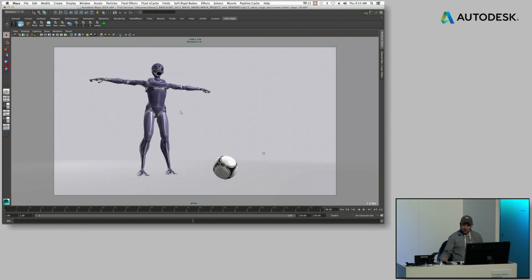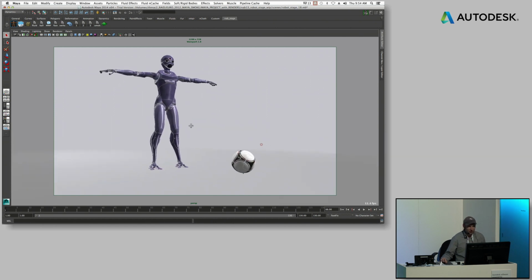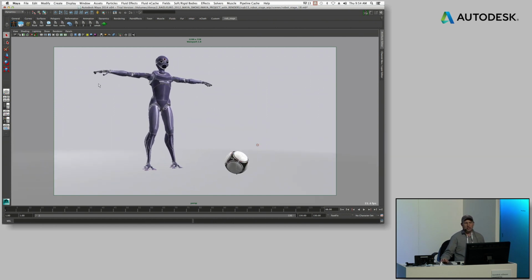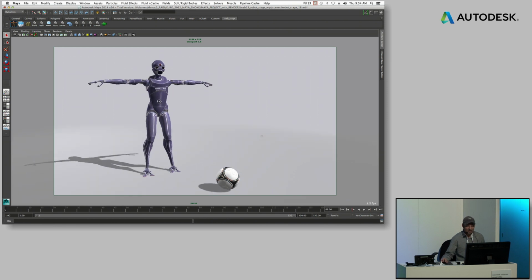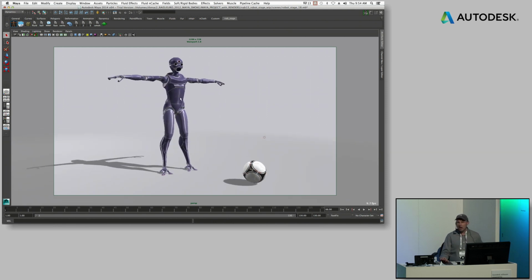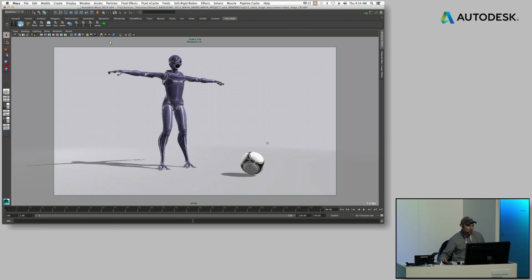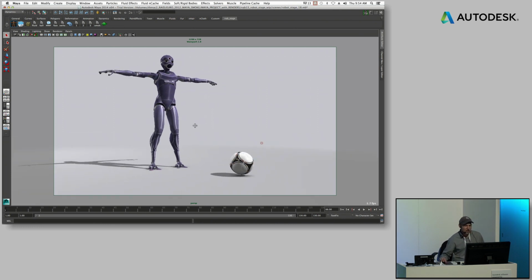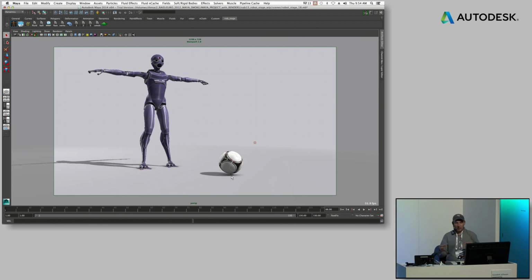Now that that's turned on, we're going to start turning on some of the cool bells and whistles. Right now it doesn't have any shadows, so we'll turn on hardware shadows. This is, again, something that Viewport 2.0 can excel at: depth-mapped, soft, nice shadows, as well as ambient occlusion. What ambient occlusion does is it goes through and tries to find the areas that light can't reach, areas that are occluded from the ambient light, and it makes them dark. This gives us a nice grounding patch underneath that ball, as well as all the cracks in the robot getting filled in. So you can start to see this visual fidelity coming into play here.